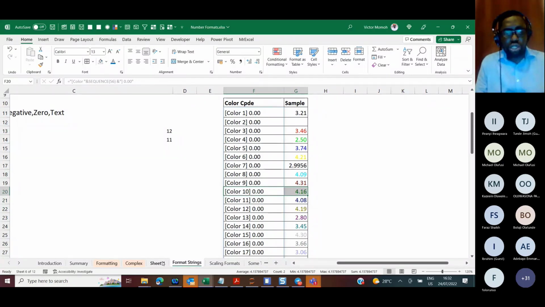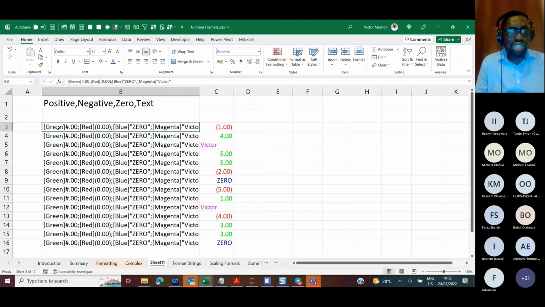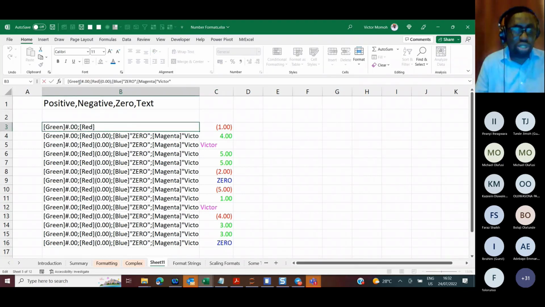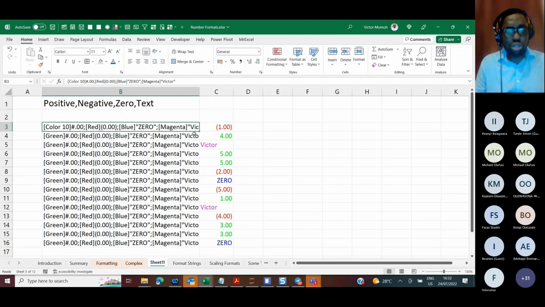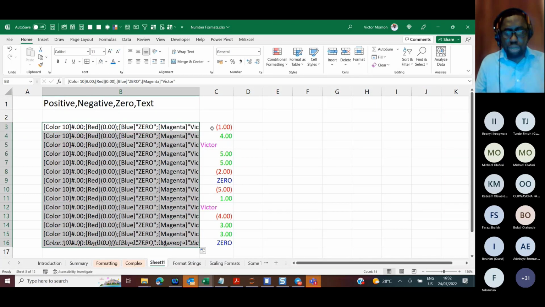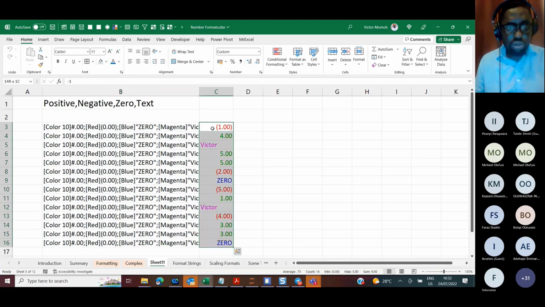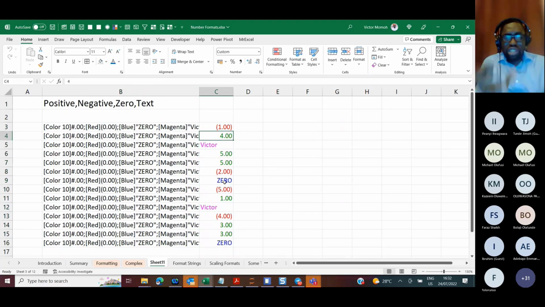So let's go back to the other sheet and do that. So instead of writing green now, let's say I want that darkish green there. I will change this and I will do color space 10. Did everybody see that? So color 10. So Excel knows those colors. I only showed you over there so that you see what they are. Okay, so let's make it color 10 and then let's format all of them. Okay, so do you see now that I have a different shade of green, which is color 10.